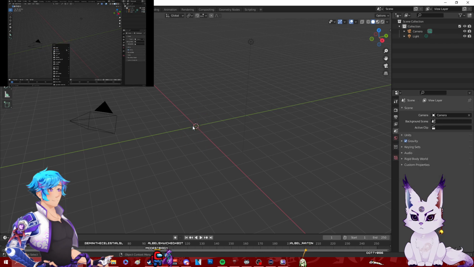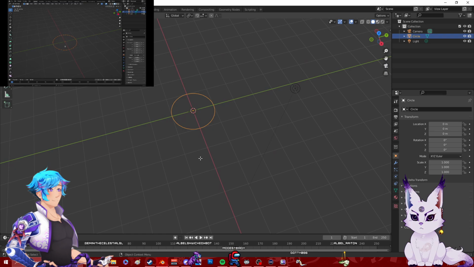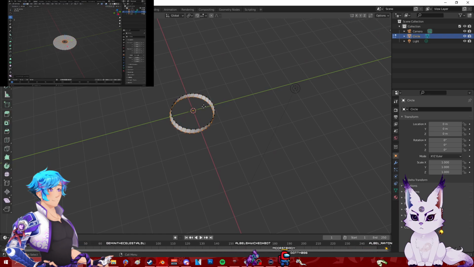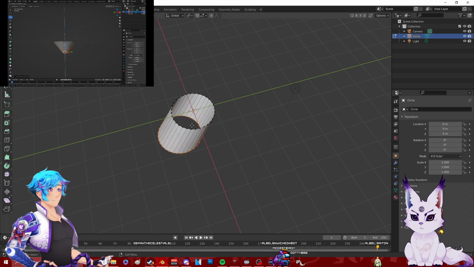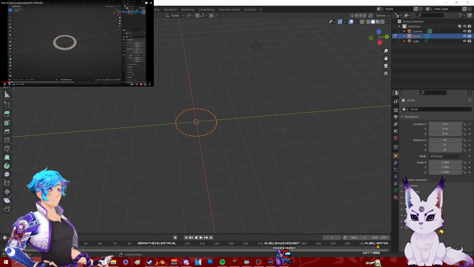So he deletes the cube. A circle. Oops. Wait, how did he... I don't even hear anything from his volume.